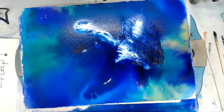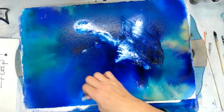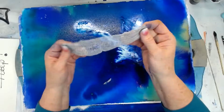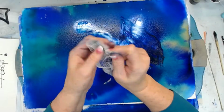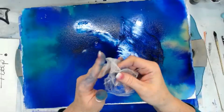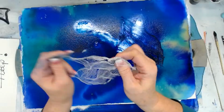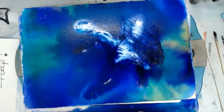Yeah, it does give texture, Denise. Oh, shoot. I didn't want to do that. So these are folded in on itself that way and in on itself this way, which is hard until you do a couple of them to figure that out, because it's so fine and light, it's hard to see what's happening there. Okay, now which way do I want to go? Maybe I'll cut this up.